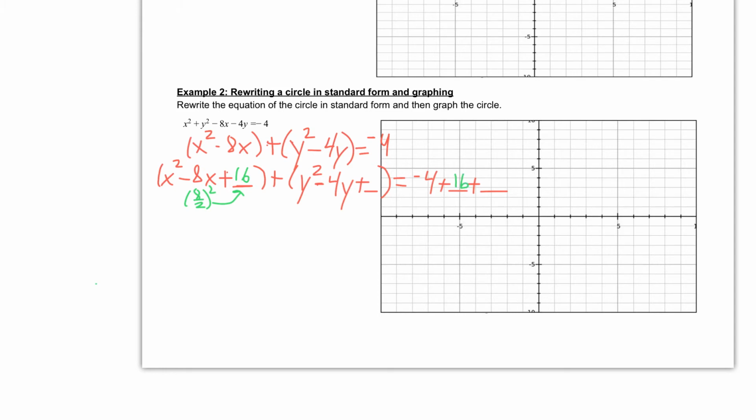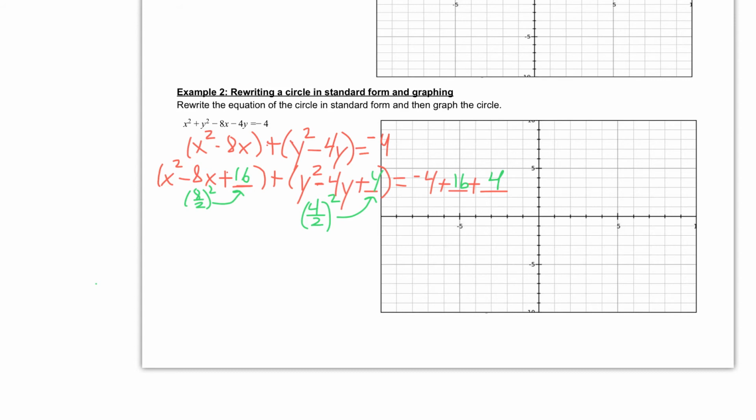Then for my y's, I need to figure out what I need to add in here to complete the square. So I'm going to take my middle value, my b value, and I'm going to also divide it by 2 and square it. And that will give me the number I want to put in here. Because these are negative, you could put the negative in here if you wanted to. Regardless, because we're squaring it, whether it's a negative or a positive to start with, it will always come out to be a positive number. But 4 divided by 2 is going to give me 2. Squaring that will give me 4. So I need to add 4 on the inside. And to keep my equation balanced, if I add 4 on the left, I must also add 4 on the right side of that equation.